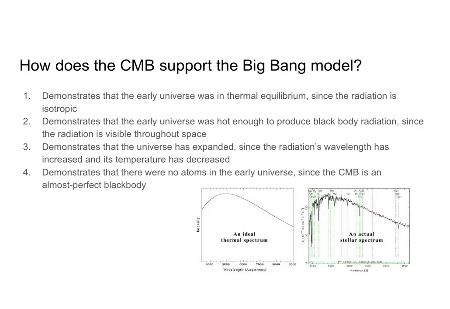So let's take a moment and summarize: how does the cosmic microwave background support the Big Bang model? First, the CMB demonstrates that the early universe was in thermal equilibrium because that radiation is isotropic — the average temperature throughout the universe was in equilibrium because the CMB has the same temperature throughout space. It also demonstrates that the early universe was hot enough to produce black body radiation, just like a star, because the radiation is visible throughout space equally — unlike starlight, which is much brighter close to a star and far dimmer away from it. The CMB is the same throughout space, suggesting it was produced in equal amounts throughout the entire universe.